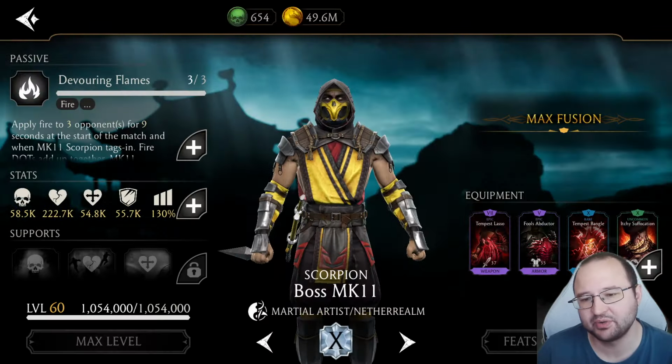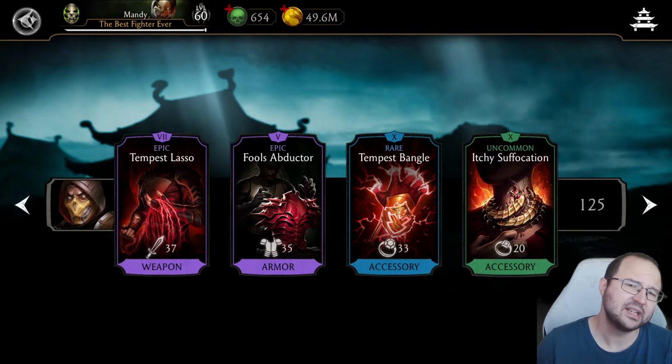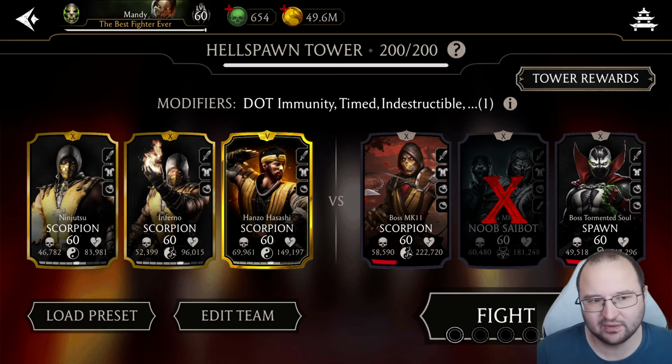this gear on Scorpion that reduces the duration of snare. There is no reduction of duration, there is no resistance to stun, so you can use stun loop without any issues. Especially if you're using three Scorpions, that's going to be easy, but if you want, you can use a classic Kano. It doesn't really matter. It won't make a lot of difference.